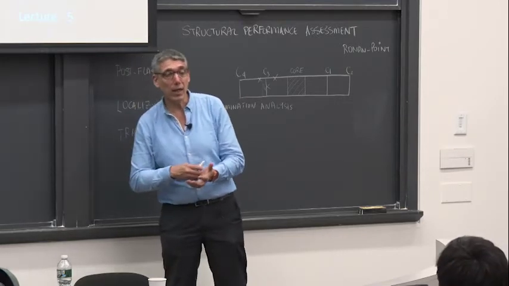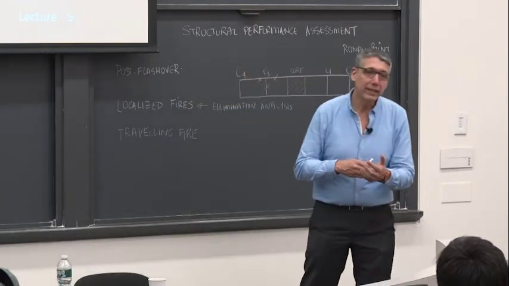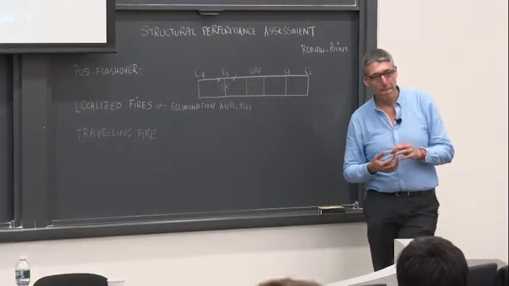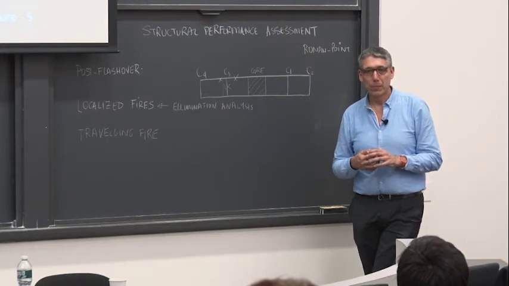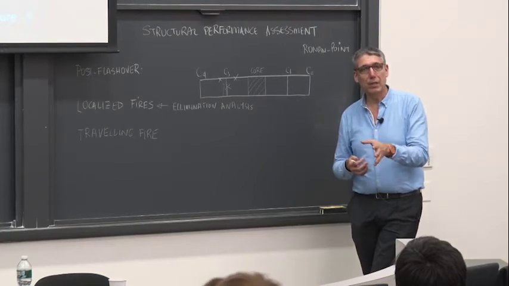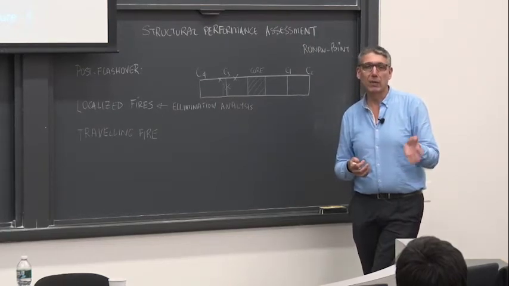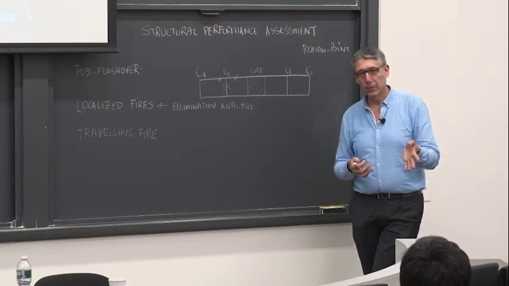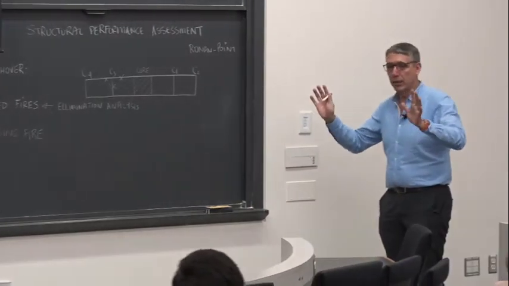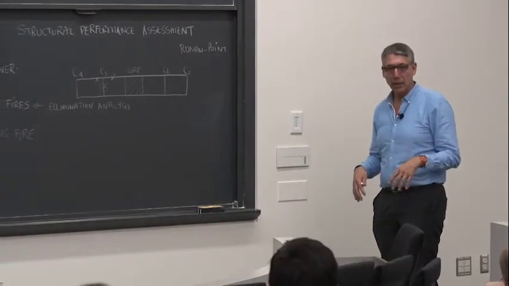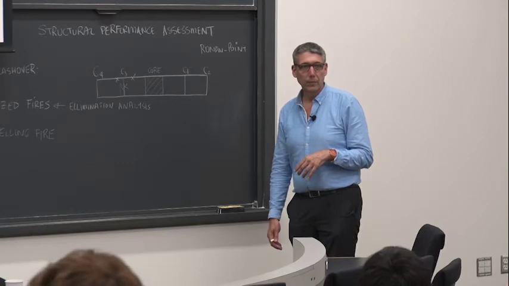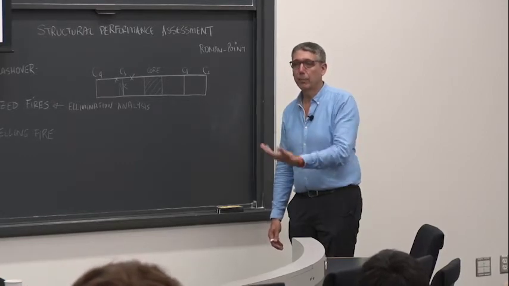So in a nutshell, how would I deal with traveling fires? What is the issue that I need to address? Yeah, but it is the spread of the localized fire or the damage that it actually does to the structural element while there. So let me put a different example. Here I am, I'm next to a column, I'm the fire, I'm burning the column. And by the time I burn out and I move to the next level, my column is still intact. Would the traveling fire then be a problem?